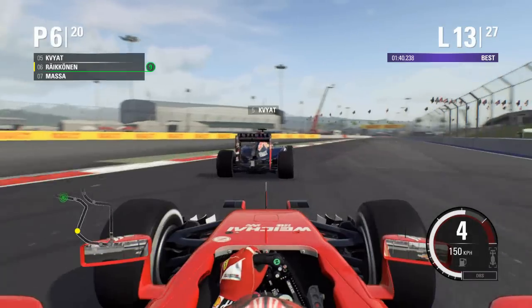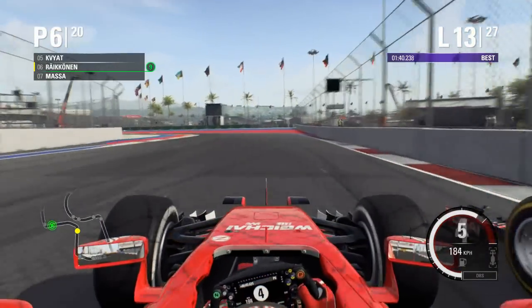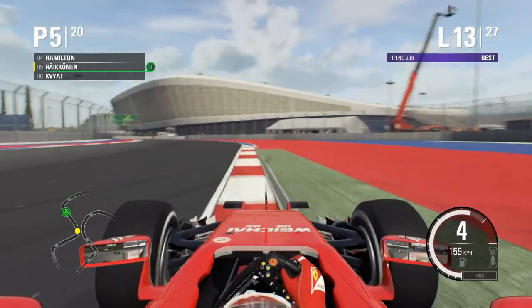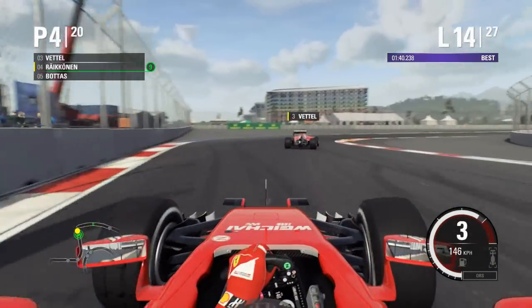We didn't lose too much time, and we're now at the back of Kvyat on lap number 13, and we're going to go up the inside of this left-hander here, and it's a really nice move, actually. Getting a really nice run on Kvyat through the corner prior to that one, and promoting ourselves up into P15.